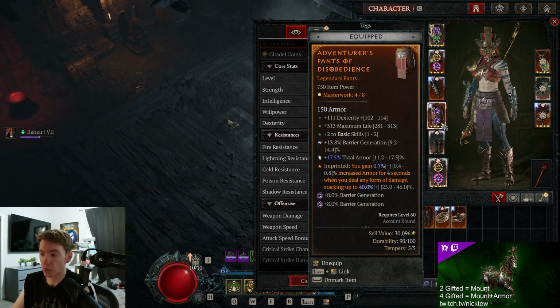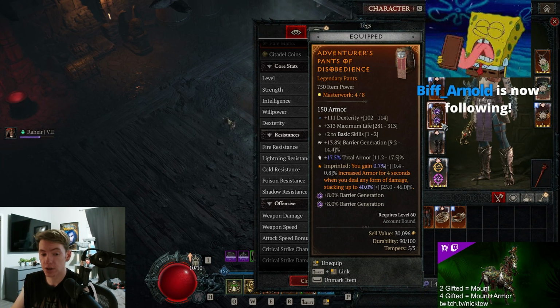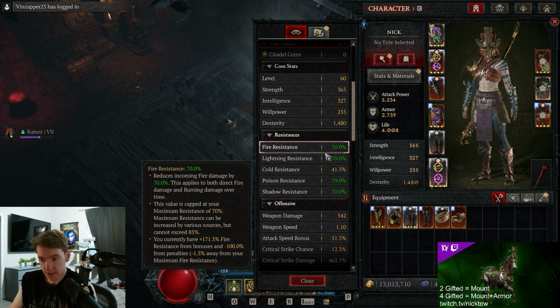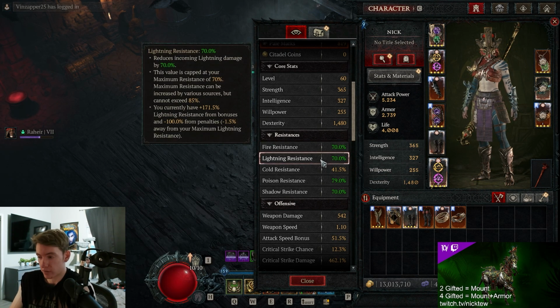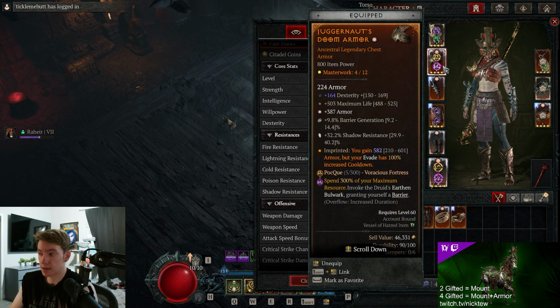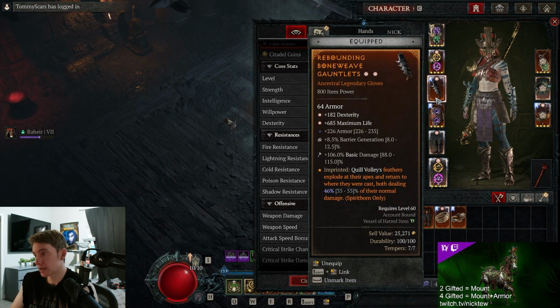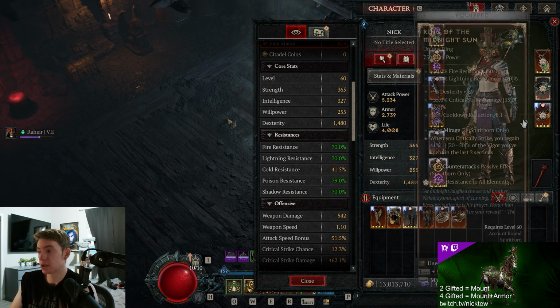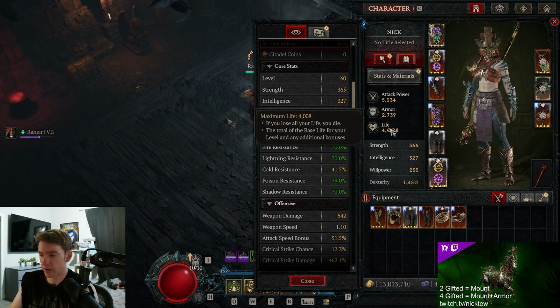Just keep in mind that when you're looking at your gear, a consideration you'll have to make a lot is, am I going to lose out on resistance? If you lose out on resistance, you're going to have a bad time survivability-wise. Our other best way to scale our survivability is simply getting maximum life on things like chest, gloves, pants, boots, even ring. Max HP is extremely potent for scaling your survivability.